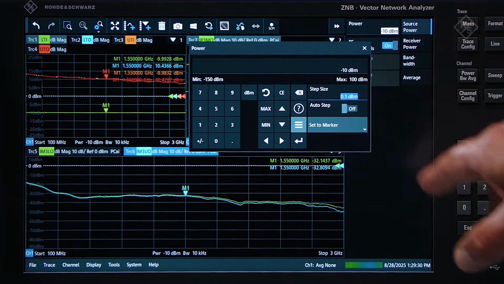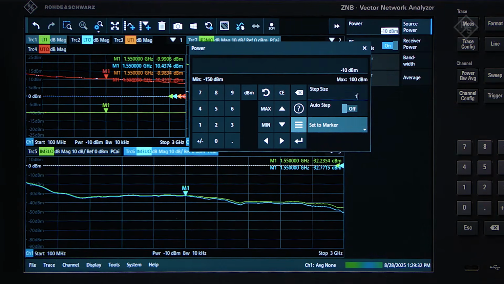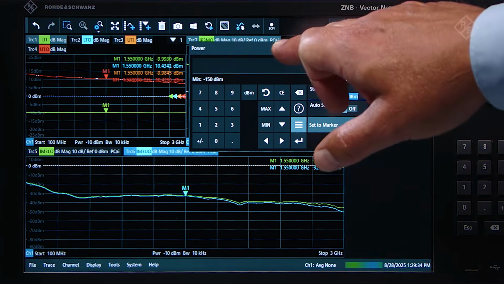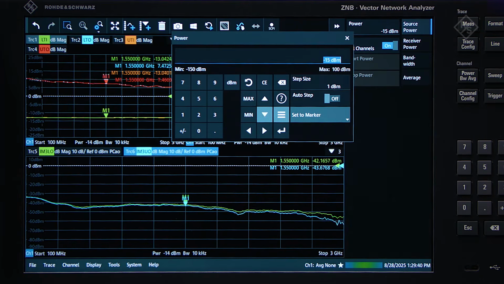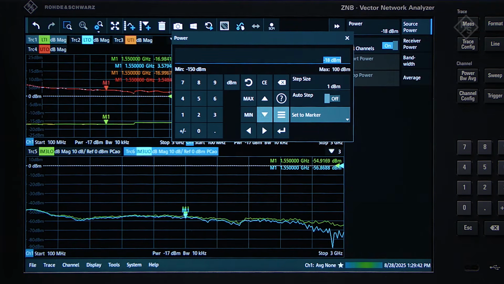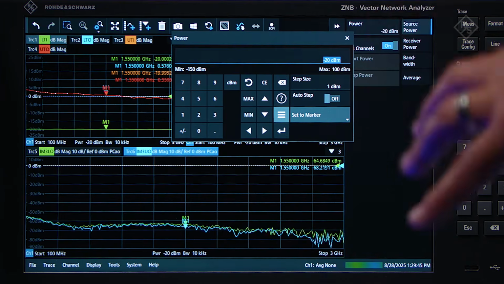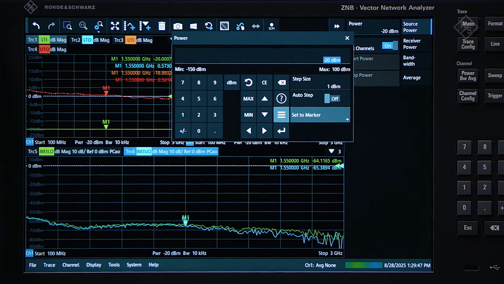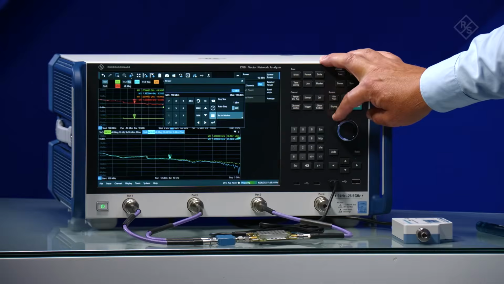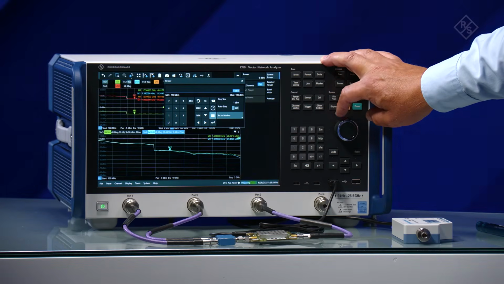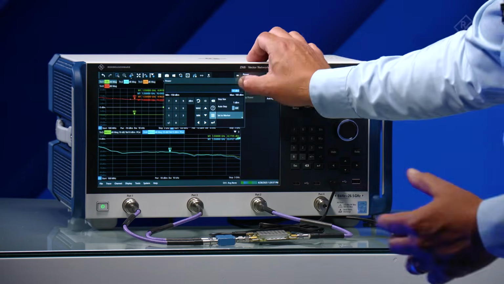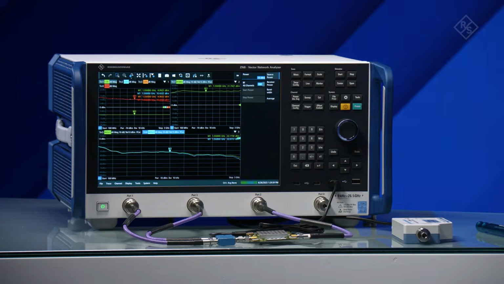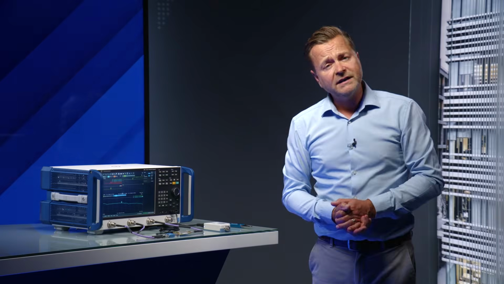I'm going to change the step size here to 1 dB per. And now, if I just move that off of here, so we're at 10 dBm at the moment. I'll use a thumb wheel and I can just change the stimulus level into the device under test and monitor how the intermodulation products behave with the varying input level across the frequency band. So that's quite a nice little test to do. Then once I've found the optimum level, I'm going to stick with the minus 10 dBm here, then I've got all the information that I need.